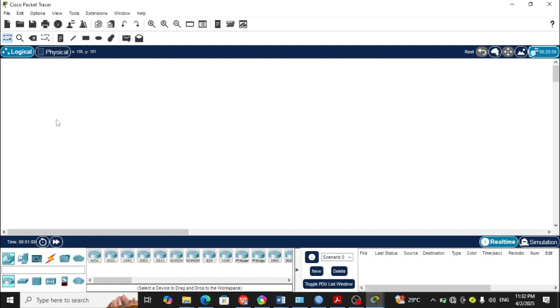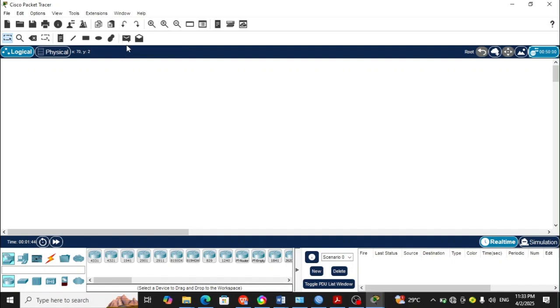Now, next I have some very important tools here. I have New, Open, Save, Print, and so on. This one will be very useful: zoom in and zoom out. It's one of the things we use frequently. Next to it are some other icons like the select icon, inspect, and delete. You can pick something up and delete it. You can resize, and so on and so forth. You can draw boxes, draw an oval or ellipse, draw freeform, and send a message from PDU.